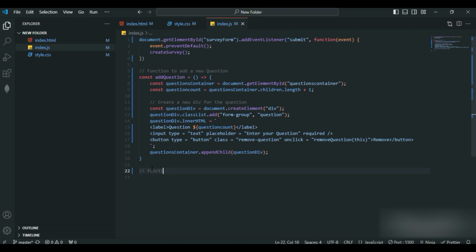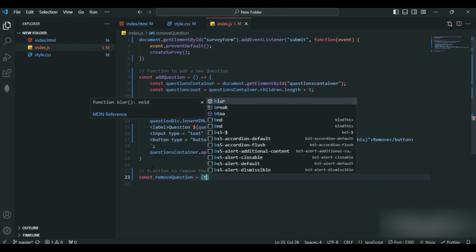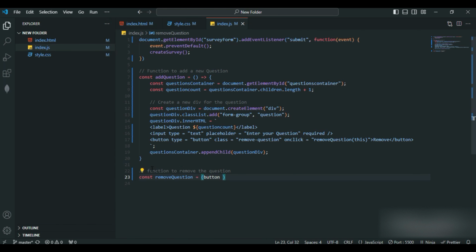So yeah. Next, what we'll do, we'll write the function to remove a question. So let me comment this one and write function to remove the question. So let me make use of remove question. Pass the parameter button. What we'll do first, we'll get the parent div of the button, which is same as the question div, right?